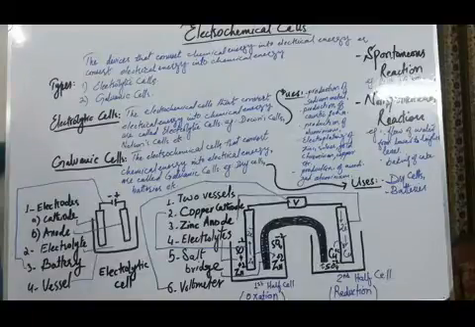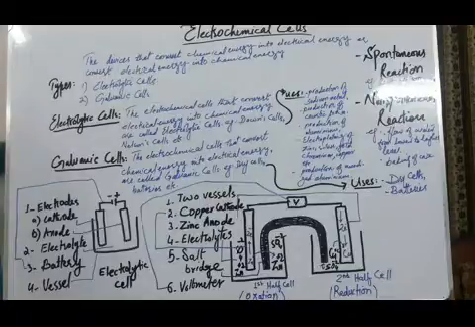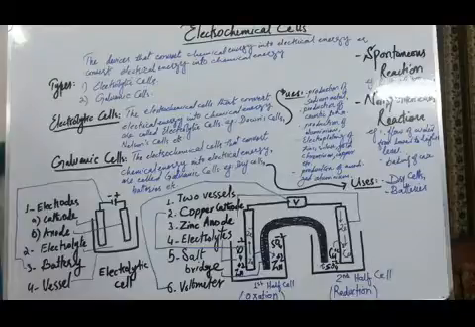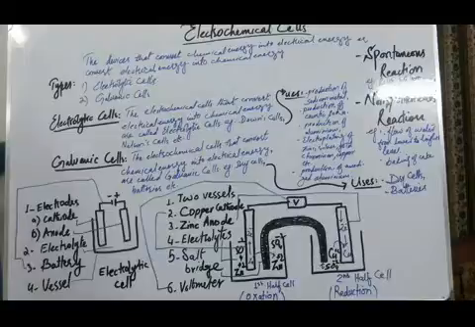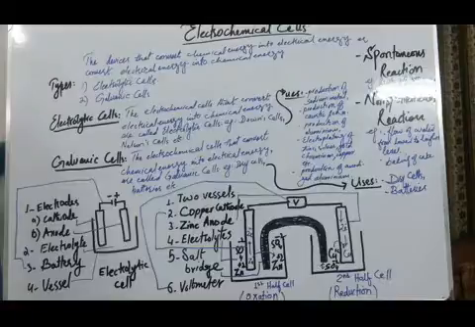You know, in our daily life, various spontaneous reactions occur, such as rusting of iron, or passing of current through the electrode, or through the bulb or the tube light, or through the fan. As a result, it starts running. So, spontaneous reactions mean those reactions which take place by themselves and need no energy to occur.